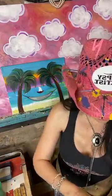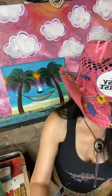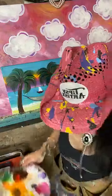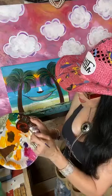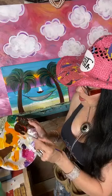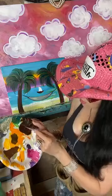Cadmium red. I want to make sure I've got enough. And then black. All right, so cadmium red and black, we're going to mix those two together, and this will give us a beautiful chocolate brown.